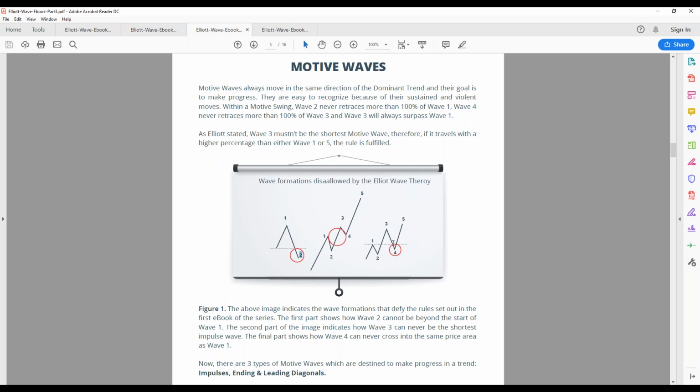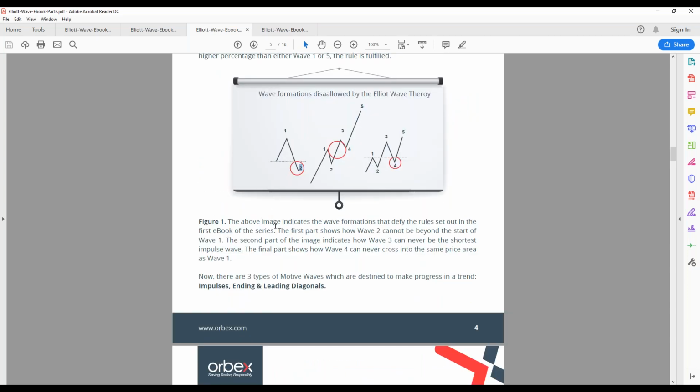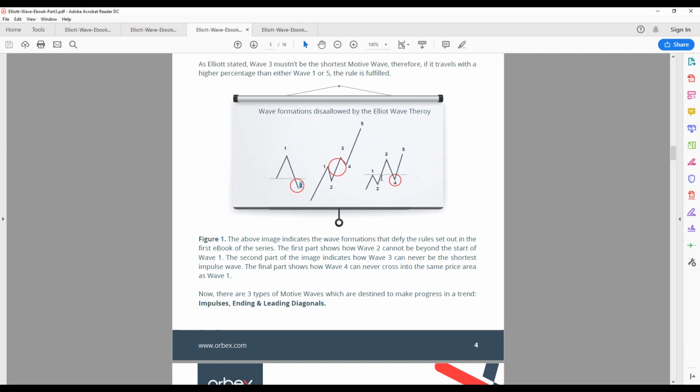So yeah, this could actually be labeled as either a running flat, with this fourth wave being the end of a B wave actually. So you have a wave A and then A, B, C in the B wave, and then boom, the C wave, right? Either that, or you actually have a 1, 2, and then 1, 2, 3. Anyhow, this way of labeling is disallowed in either scenario, and it's not even a leading diagonal or something like that, because this would imply diverging lines and not converging lines. The lines are not squeezing towards one another, right?